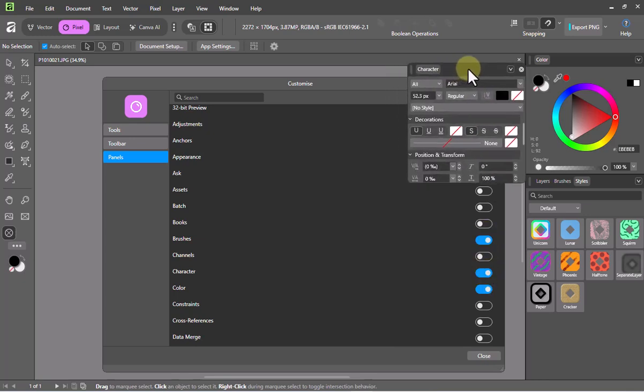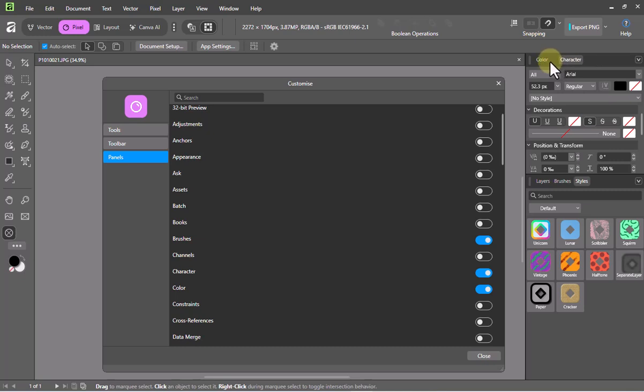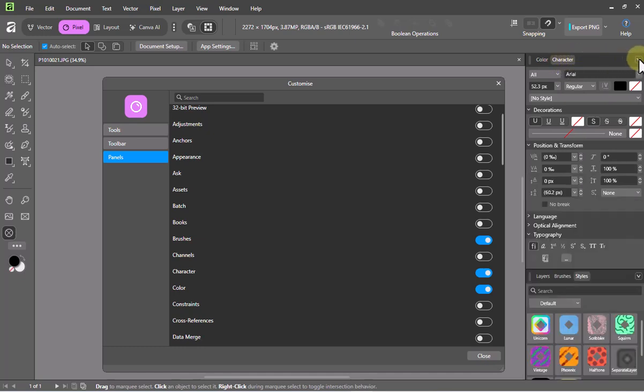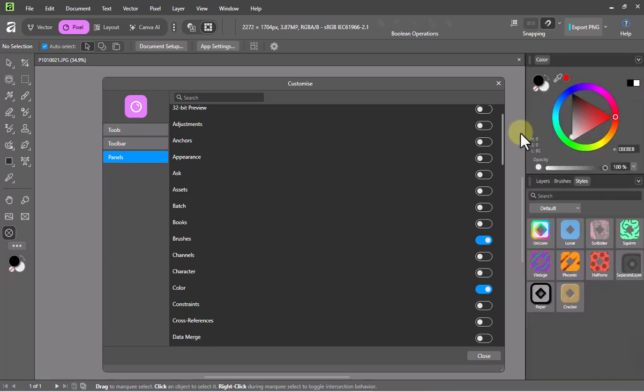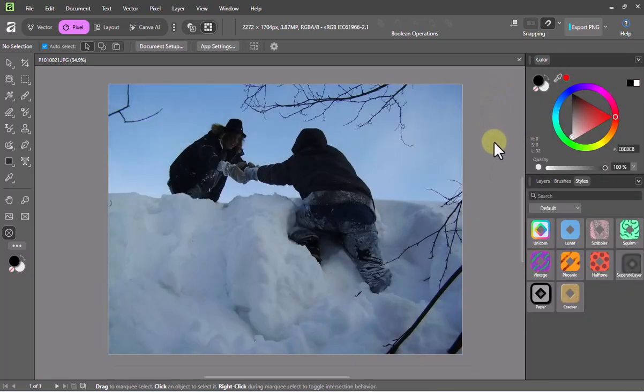And once you have it, you can dock your panel into another one. If you don't want it anymore, you can simply go to the arrow and close this panel. You can always get it back anytime you want.